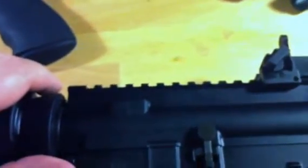The other thing that you want to look for is M4 cuts, and I don't know if I'm able to show you this. It might be kind of hard. Oh, you can see them. It's kind of hard to see here. On your upper, you want to have M4 cuts, and let me see. I can't really get the light in there. Let's see what I can do here. M4 cuts are cuts made into the upper receiver to increase reliability. There you go. You can kind of see them there. So see, there's those two cuts in there, and you want to make sure these are really nice cuts. Some cheaper rifles will take an M16 upper and just kind of roughly cut those in there, but these are the proper cuts.